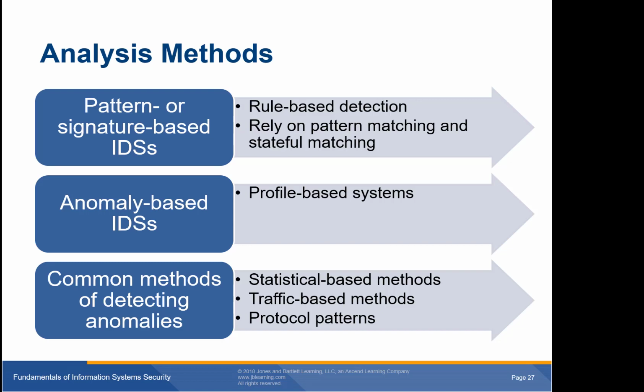Last is protocol patterns. Another way to identify attacks without a signature is to look for deviations from protocols. Protocol standards are provided by requests for comments, or RFCs, and these are from memorandums published by the Internet Engineering Task Force. You can get more information on RFCs at www.ietf.org/rfcs.html. This type of detection works for well-defined protocols, but may cause false positives for protocols that are not well-defined.